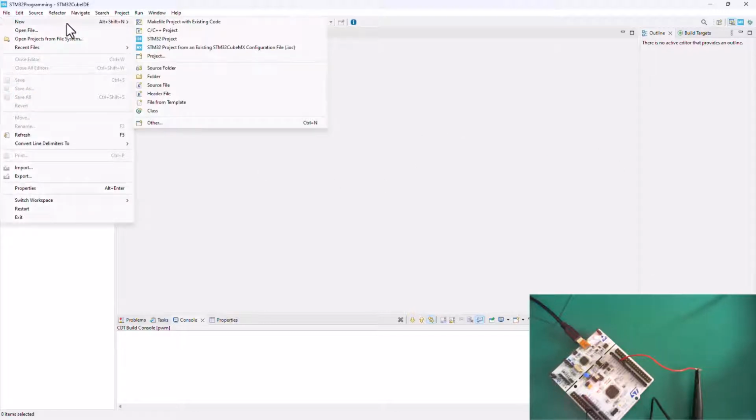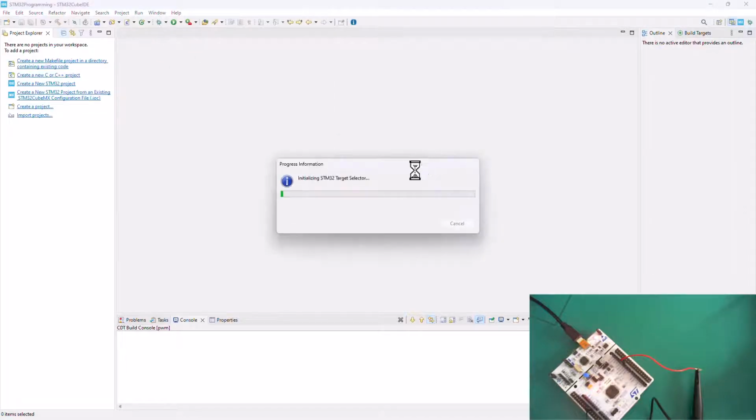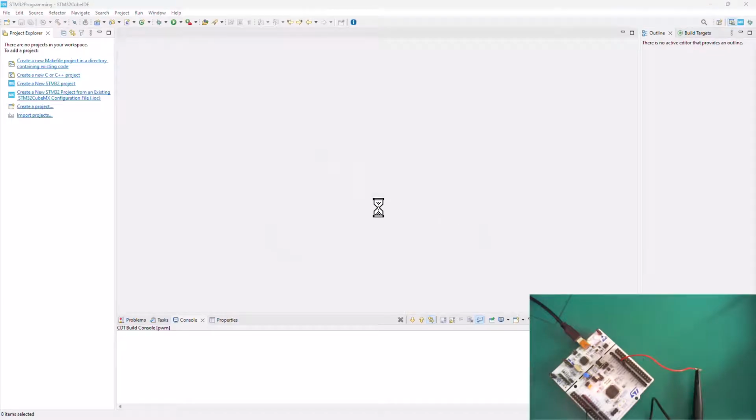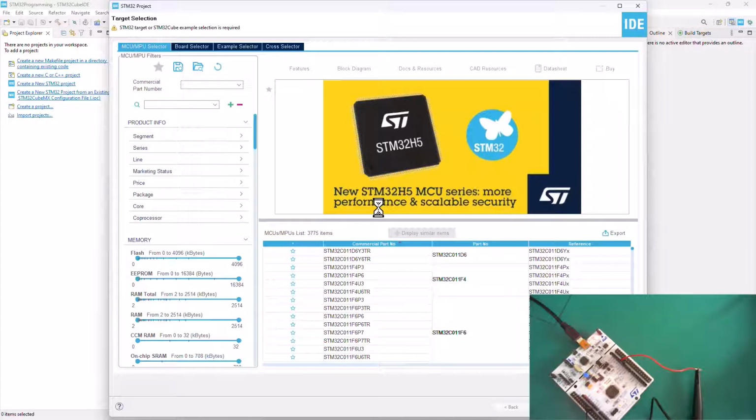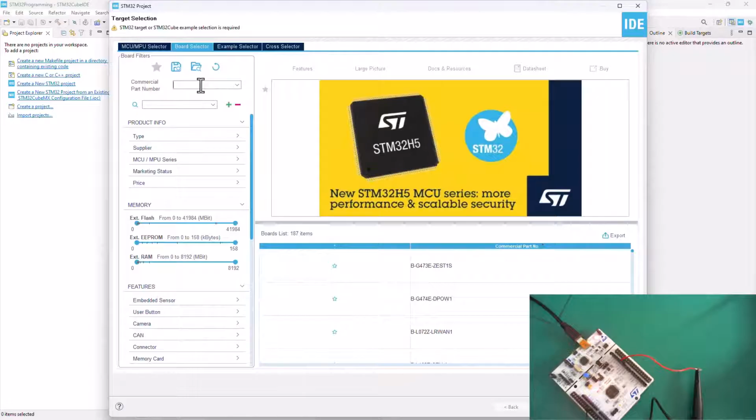So now, because we already have it, some of us, we're just going to go ahead, STM32 project. Okay, now if you had an existing project, you could also import it. But remember, if you import an existing project, what's going to happen is when you try to generate code with your IOC, it's going to override your old code. Okay, so that's not ideal. So you should either have an existing template project which you use only to generate code, and only take that code that you generate and manually type it into your main project.